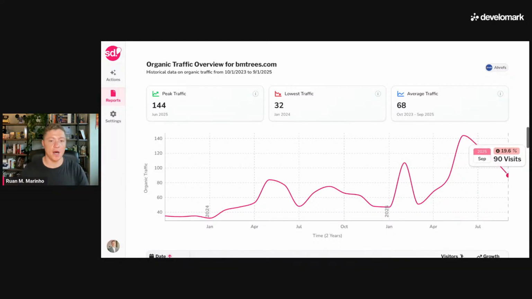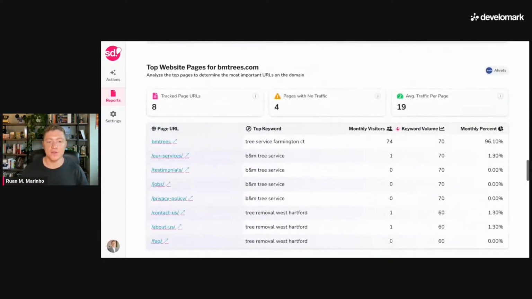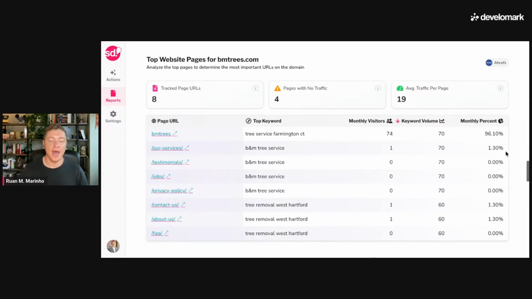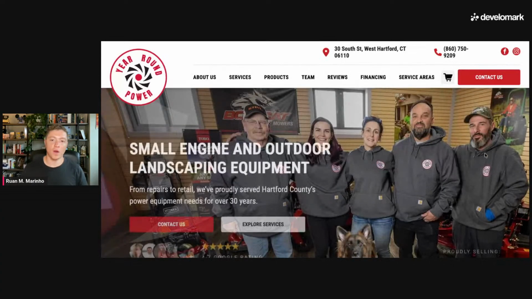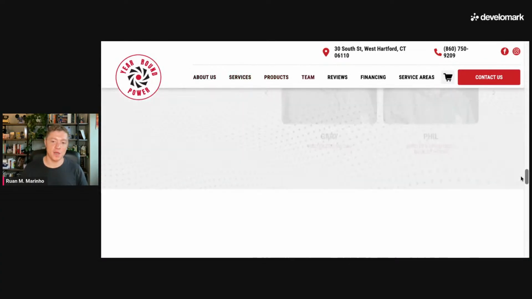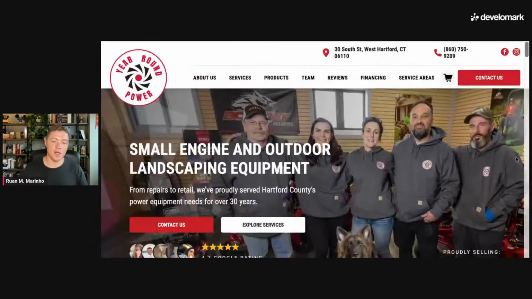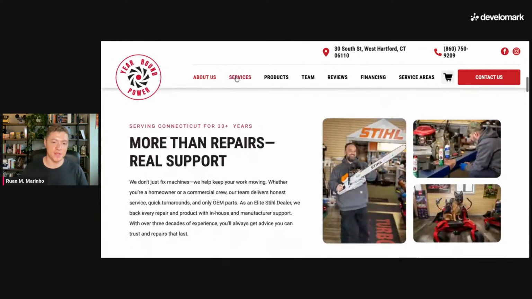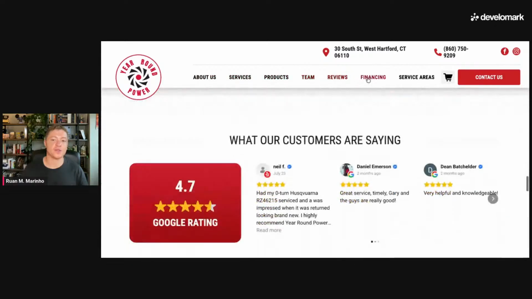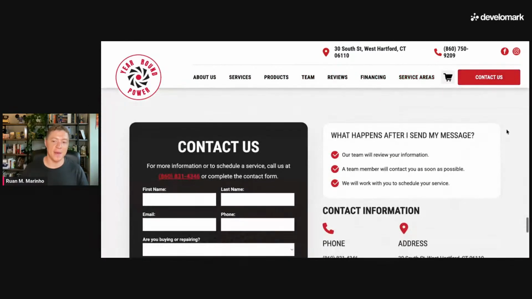So should we get the account, and I'm hoping we do over time, it's going to allow us to increase this chart by adding content to their website directly. Then scrolling down, you can see they have 8 total pages. And this is something that we've noticed with a lot of our websites at Develomark, is that most people just go to the actual homepage. So with their current business's website, we're going to recommend a similar situation where we simply build one website page. As you can see, this website is just one page and we drive traffic to it. So if you click any of these anchors, they're not actually going to individual pages. They're just going to the actual sections on that page itself.